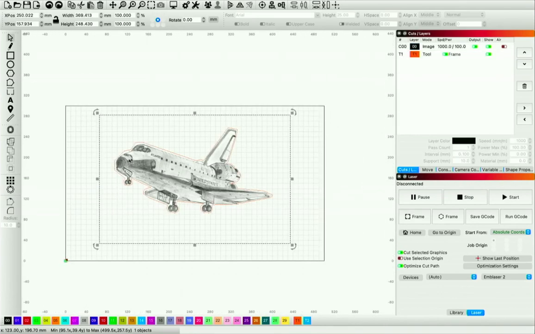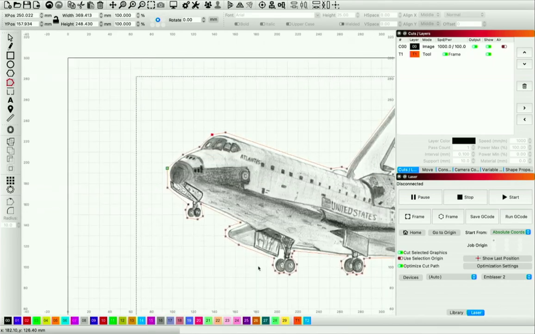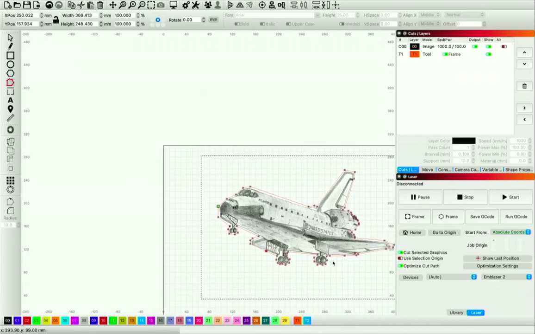Or alternatively, I could come back in here, select that line, select the node tool, which is right here, and I can grab that and just bring that in a bit. Just a little bit. I might do the same thing for here. I can refine the mask as much as I want. If I want, I can actually add in points. Same thing here. I might slide that down a little bit and just refine it. I can keep going back and forth until I'm happy.